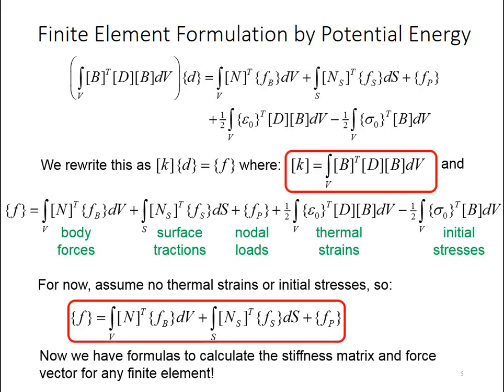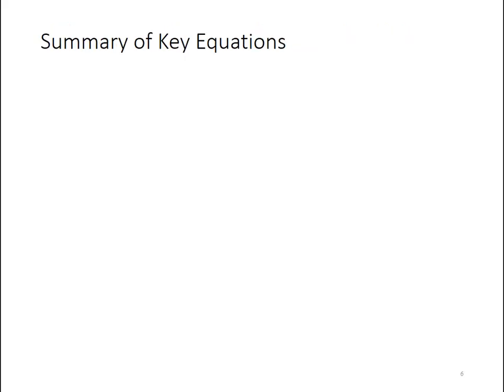This gives us two fundamental formulas that we're going to use throughout all the rest of these videos to define stiffness matrix and force vectors for any type of element. This is a very powerful result that we have here. So this video has come up with a lot of equations, a lot of meat to this one. Let's do a quick summary of where we're at before I apply what we've done to the bar element.